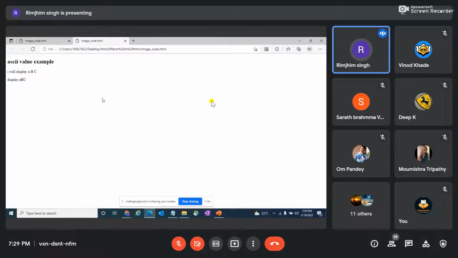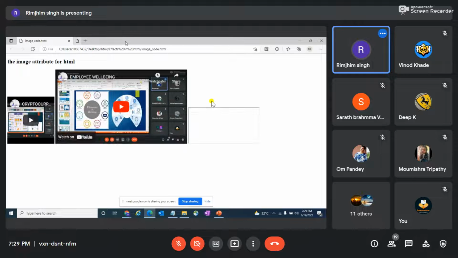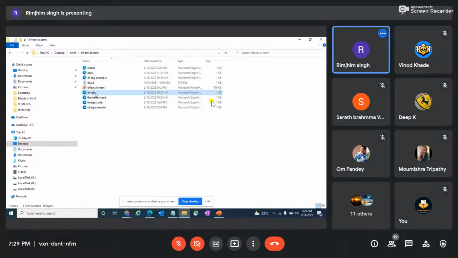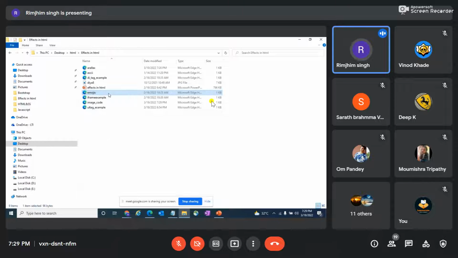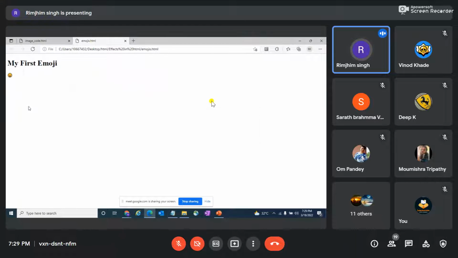Similarly, there are some predefined ASCII sets for UTF characters for emojis as well. So we'll print those. Is this clear to everyone? Yes, ma'am. Yeah. So let's print my values for emojis also. For emojis, the code which I've used here is 128512, and then we'll see if the emoji appears. So this is one emoji. Let's try adding another one also.